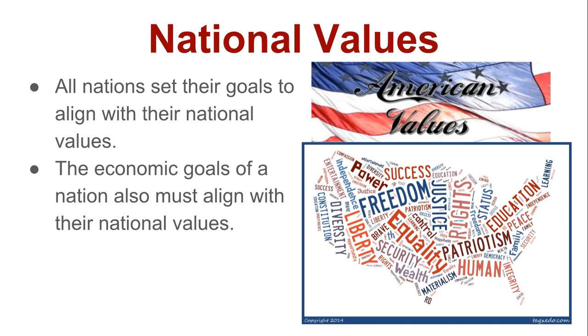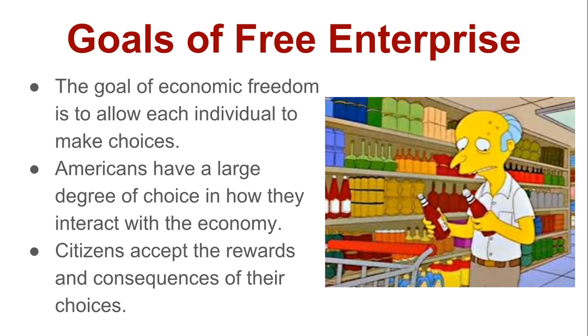First, we must discuss national values. All nations set their broad goals to align with their national values. We see here a number of America's national values, including equity, justice, rights, education, etc. Now, the economic goals of our nation also must align with these national values. We must have a strong economy without undermining those things that make us American.